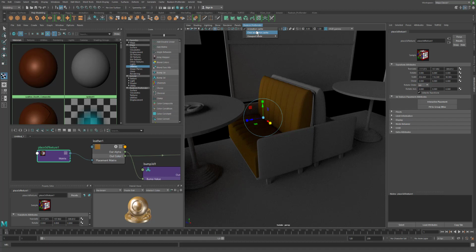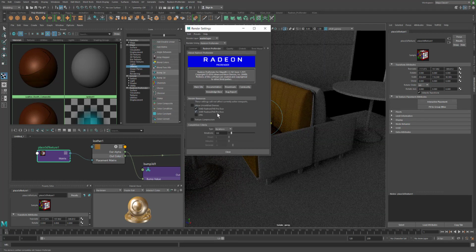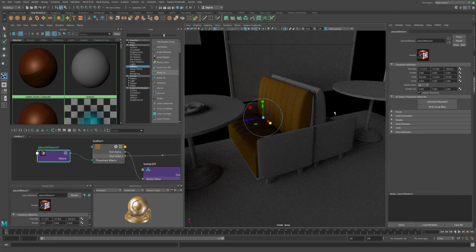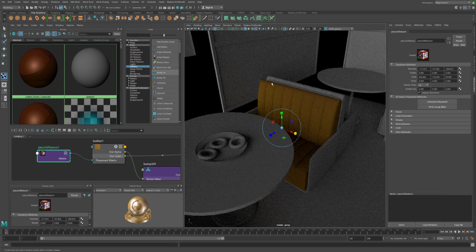Let's check something on our render. Let's go into settings really quick. And you could check CPU, and it uses the CPU as well. So now it's using everything. It's using my CPU and my GPUs to basically render this in real time for us.